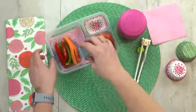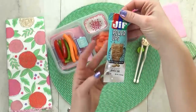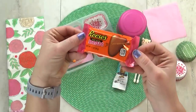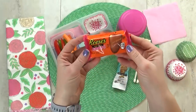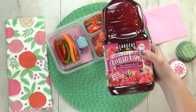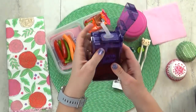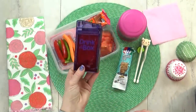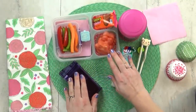I'm also gonna add a granola bar — these are the Jif power-up bars, this one's the peanut butter flavor. For Hannah's special treat today, she chose a Reese's peanut butter cup. I actually found heart-shaped ones at my grocery store — the stores already have Valentine's Day candy! And then last but not least, I also have a very special drink for Hannah: she chose a combination of cranberry raspberry juice, which I'm adding to this reusable juice box.